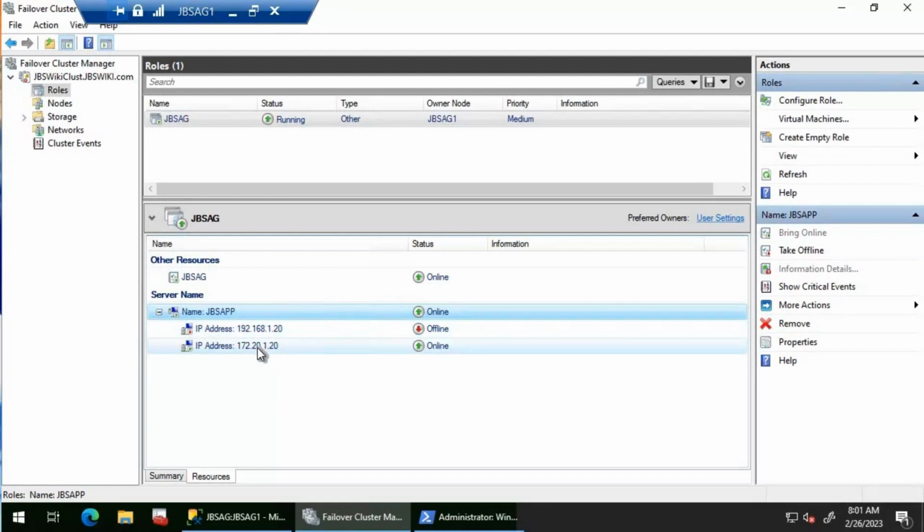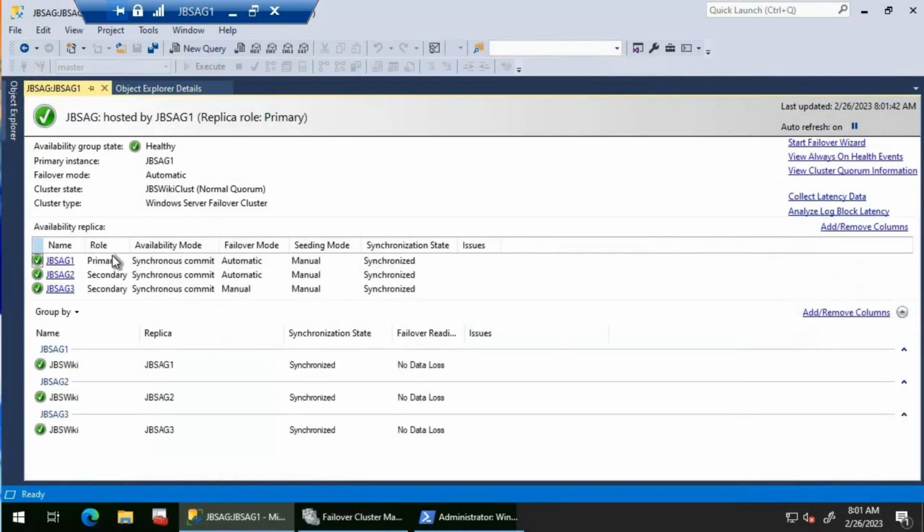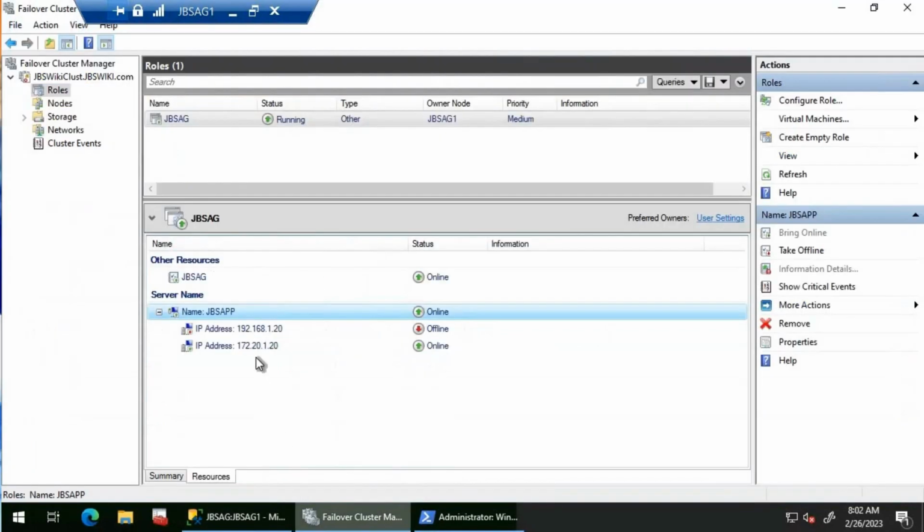Now we know that JBS AG1, which is in East US, is the primary. That's the reason we see that the IP address 172.20.1.20 is active. As soon as we fail over from JBS AG1, which is the owner node right now, to JBS AG3, we'll not do it from the cluster manager, we'll do it from SSMS.